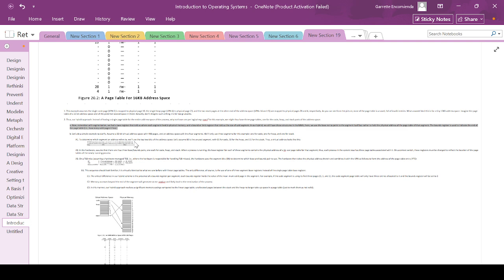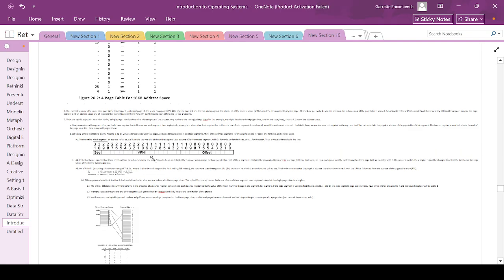So again, at the end of the page table, it could provide how many valid pages it has, because the page tables are used to track the allocated physical address for the process. Now here, we're just separating the three different segments, such as code, heap, and stack. So let's do a simple example to clarify.